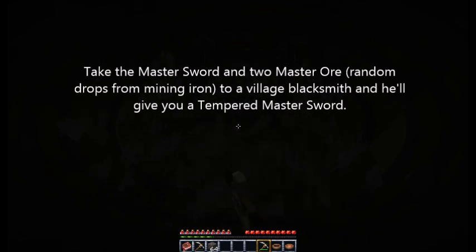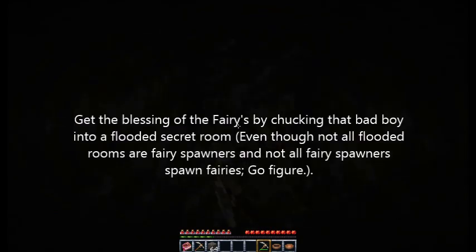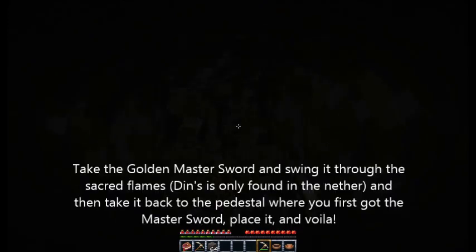You have to get the Master Sword, and then you have to get the Tempered Sword. And then when you get the Tempered Sword, you have to go swing it in all 3 fires of the goddesses. The Fire of Din, Fire, and the other one. The Golden Sword is different from the Minecraft Golden Sword.